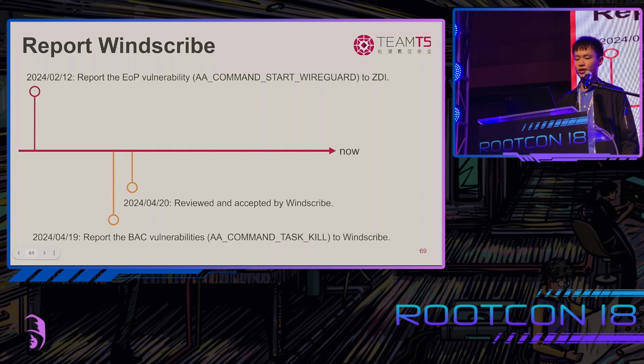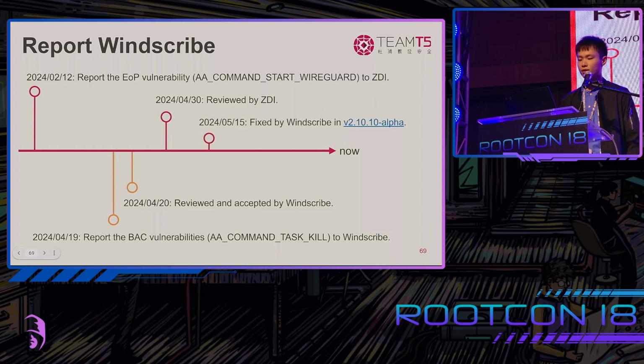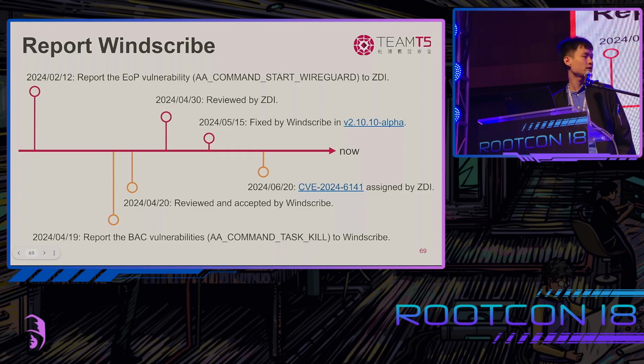So it turned out that the related vulnerabilities should not have been reported to different parties. This case was reviewed by ZDI on April 30th. Unfortunately, it was also accepted by Windscribe on May 15th. ZDI reported an issue, CVE-2024-6141, on June 20th.